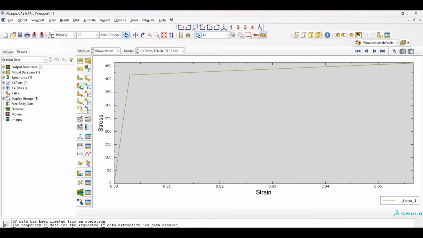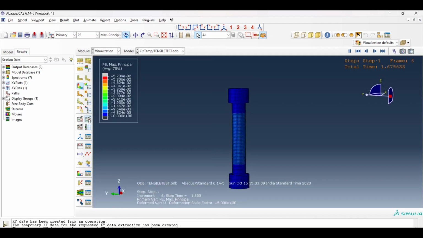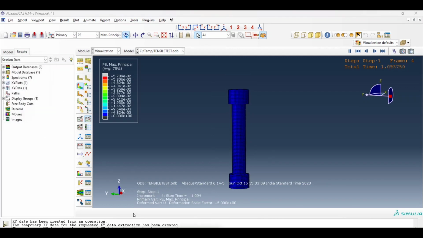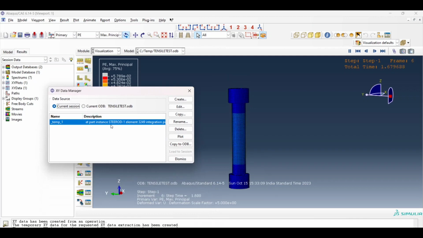So this way we can simulate the tensile test of our steel rod, and you also learned how we can extract the data, that is the stress strain or the force displacement curves out of it. I hope you like it. Now you have got this stress strain plot here.